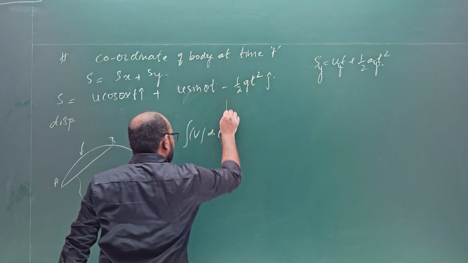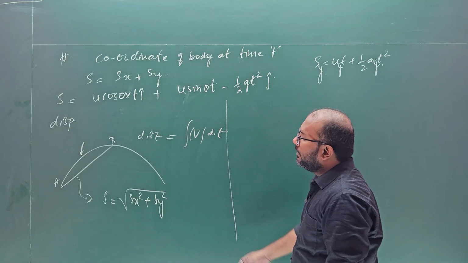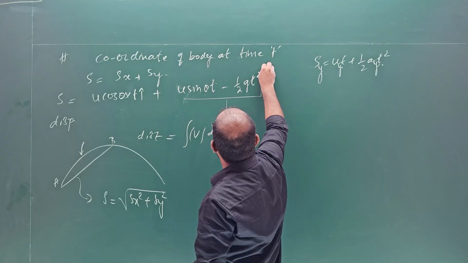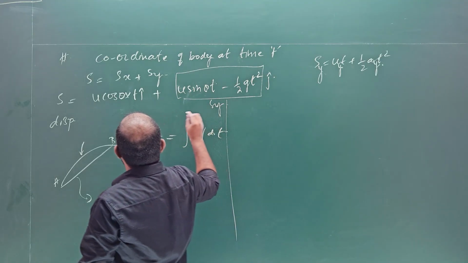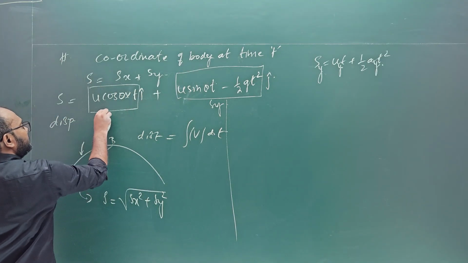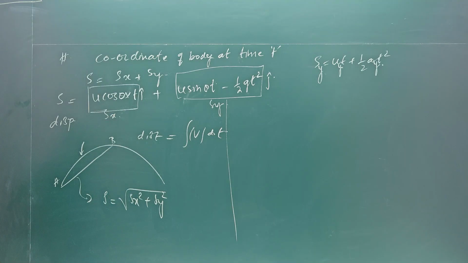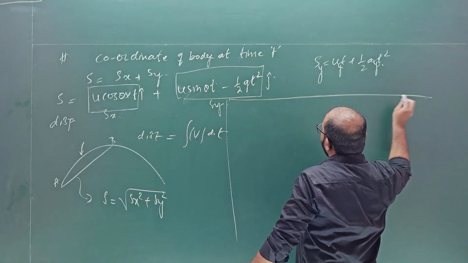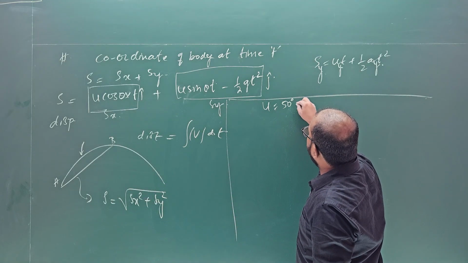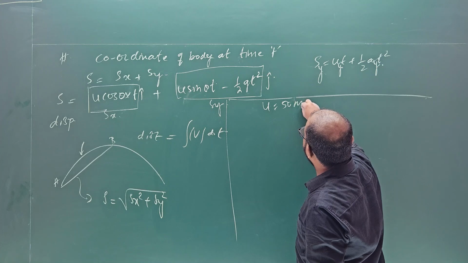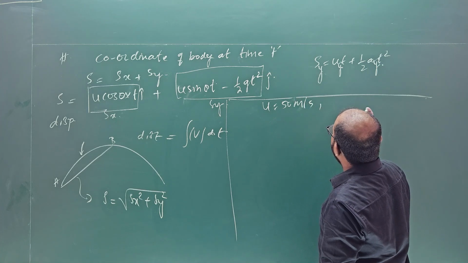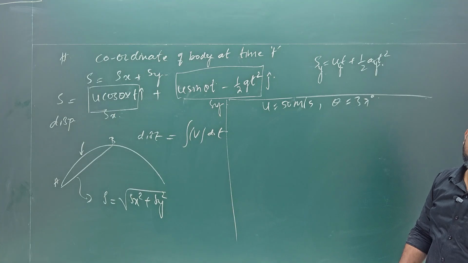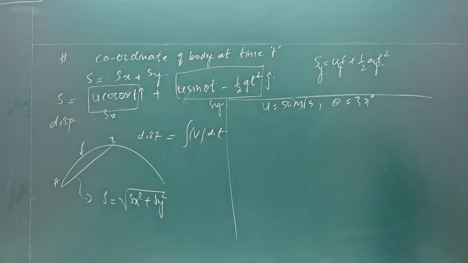Okay, now let us try to understand this. So sx is also done. Sorry, this one is your sy. This one is your sy, and this is your sx. Okay, substituting any equation, let's say the value is 50 meters per second. Let's say initial velocity u is equal to 50 meters per second, and let's say theta is 37 degrees. Calculate coordinate. Calculate coordinate at any time t.